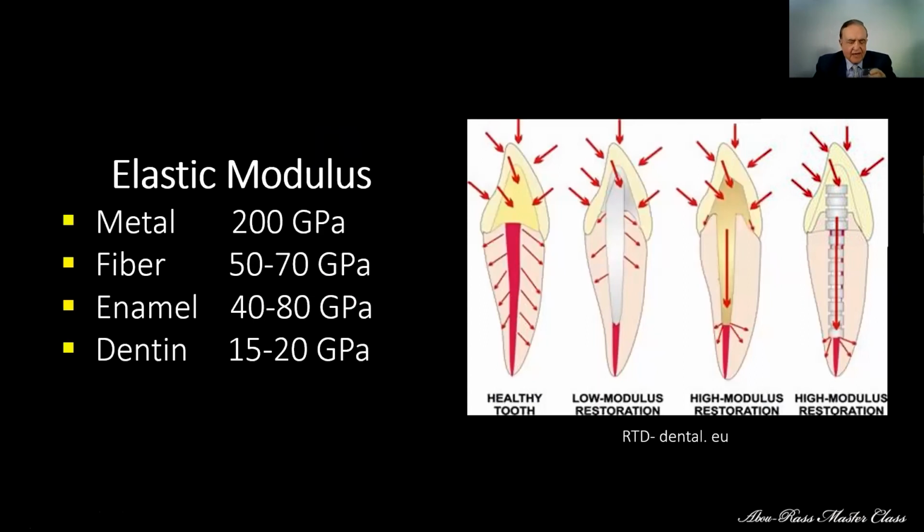That's what I was talking about earlier. The metal elastic modulus is 200 gigapascal, and the fiber is 50 to 70, and the dentin is 15 to 20. And when you have a healthy tooth, you see the biting pressure, the occlusion forces distributed all evenly everywhere in every direction. When you have a post, a fiber post, you see it distributed. And then when you have a restoration, and you see here with the post, everything concentrated at the end. So here the concentration of forces, if this is over here, that's where you have cracks. Here you have a crack at the apex and then extending into the cervical zone.